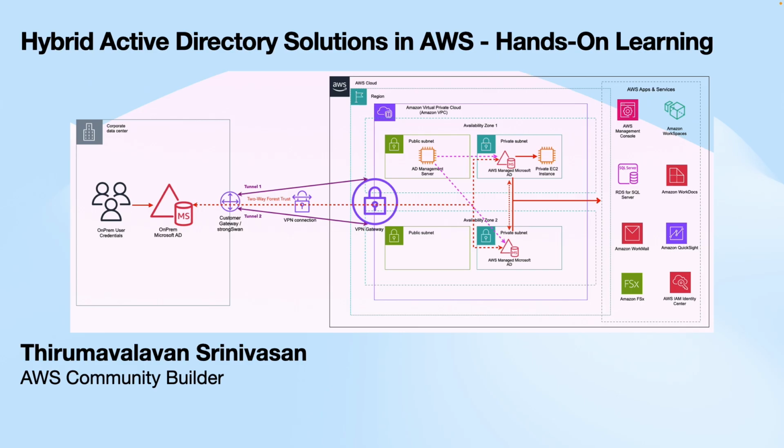Then I will show you how to set up two-way forest trust between the simulated on-premises Active Directory and AWS managed Active Directory. And I will also show you how to implement federation to the AWS management console from the managed Active Directory domain. We will create users, groups, and configure mapping between these and IAM roles. At the end, we will be able to give console access to the on-premises Active Directory users based on their security group memberships over the Forest Trust.